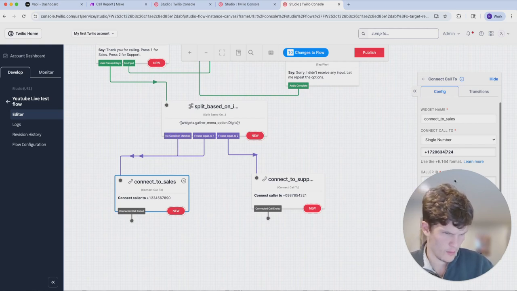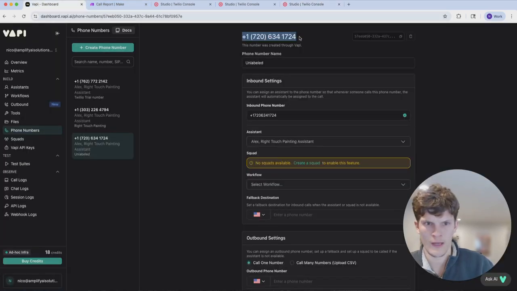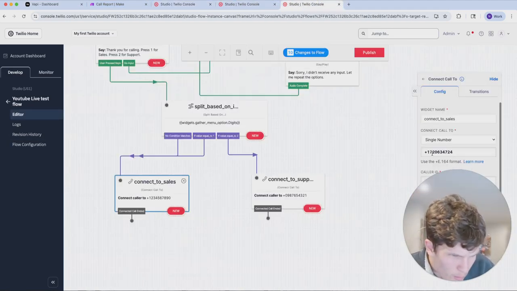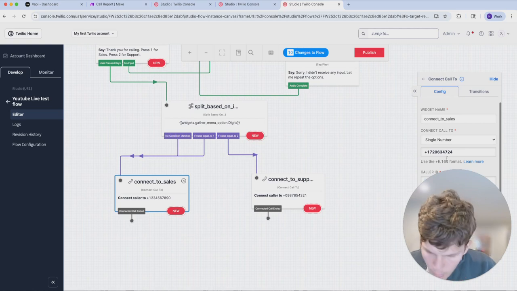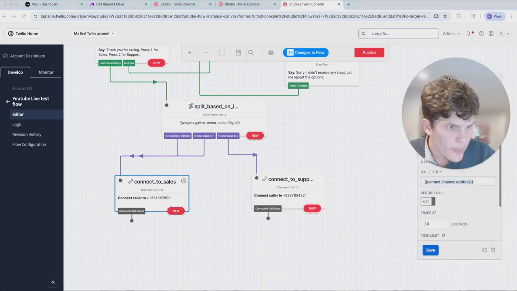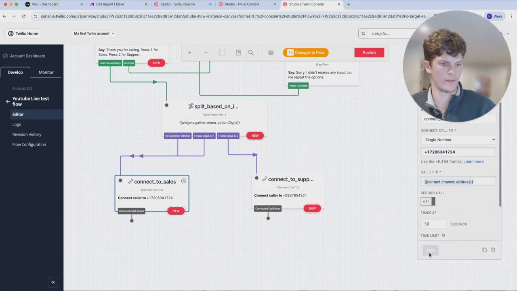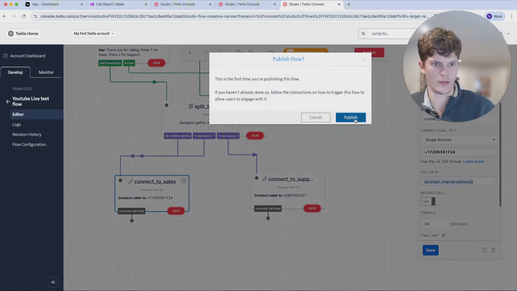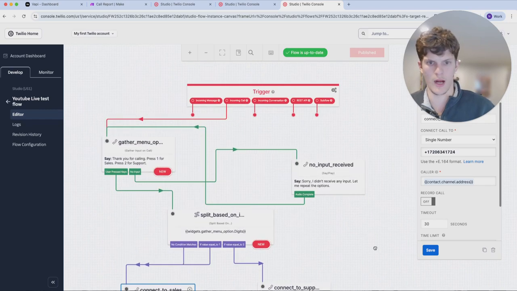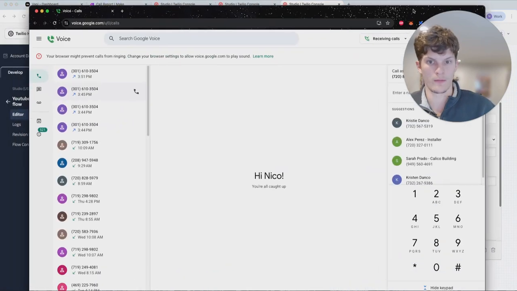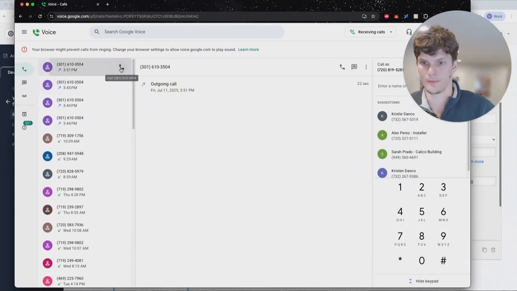Okay. 1724, I think that's right. Nope, I deleted it. There we go. Save. Okay. Save. Publish. All right, I think we are good. So let's go over here and we'll call it and see what happens.